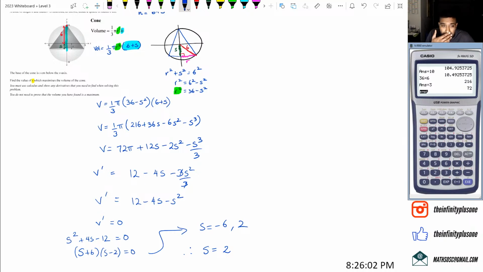So the actual differentiation part, putting it to 0 and solving it, is actually really easy. I wouldn't call it the hardest part, but the challenging part is always coming up with that initial equation. The clues are always given to you in the actual question. In this one, it says find the value of s, which means when you differentiate, you're going to get dV/ds, so in your original volume formula you shouldn't have any s's at all. That means you need to get rid of r squared and you need to get rid of h. So that's pretty much the idea behind it.